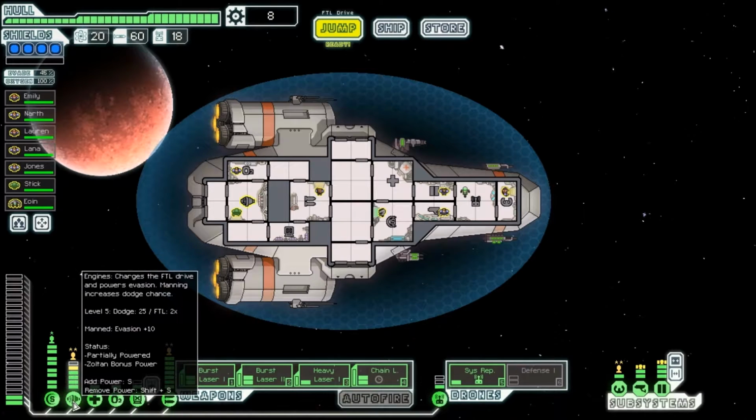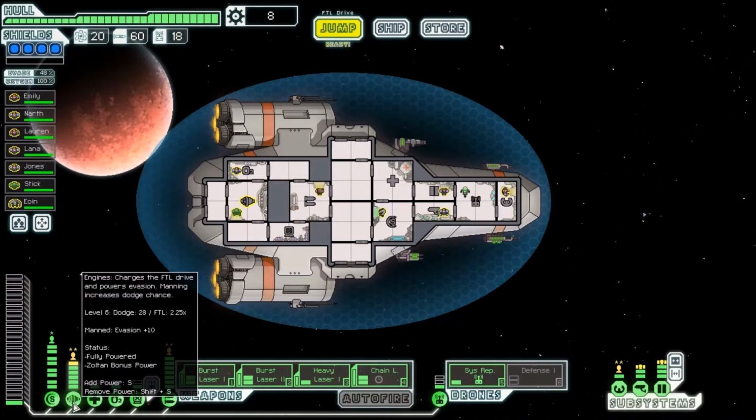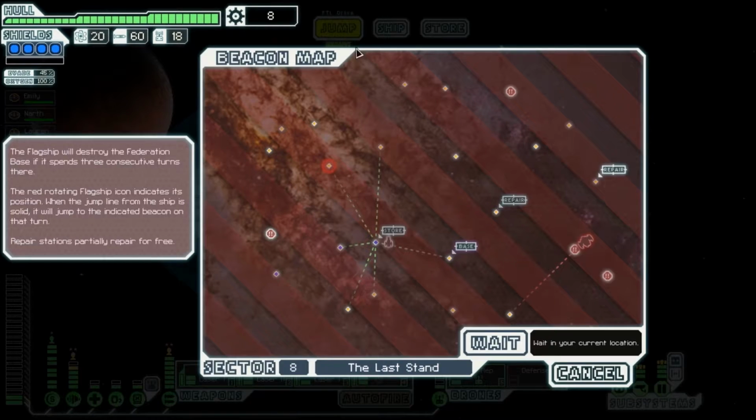I won't be able to fully charge everything, but some of it I'll be able to. So that's giving us a total of 45% evasion, and increasing it fully is only 48%, so not that much of an increase. But yeah, that looks about okay. So we're going to head to the base.